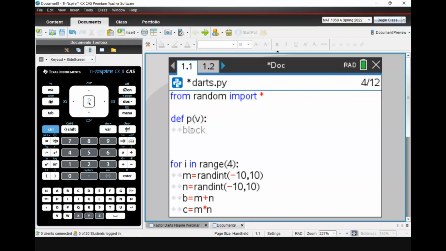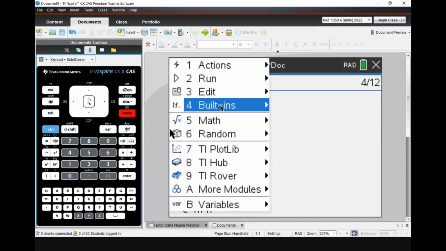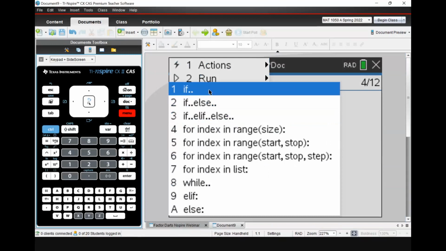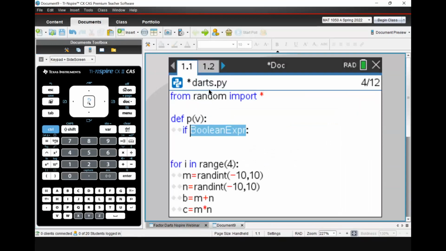Again, you can see here when we get to the block part, it's indented 2 places, and everything that's indented 2 places is inside the function. All right, so what we're going to do is we need another if statement. We need our first if statement, but we need to go back to the control menu. So we do control, and I just need my little if statement here. One thing to notice when it comes to Python, Python does not use then, but the then is implied. All right, so what we want to do is have something happen if V is greater than or equal to 0.